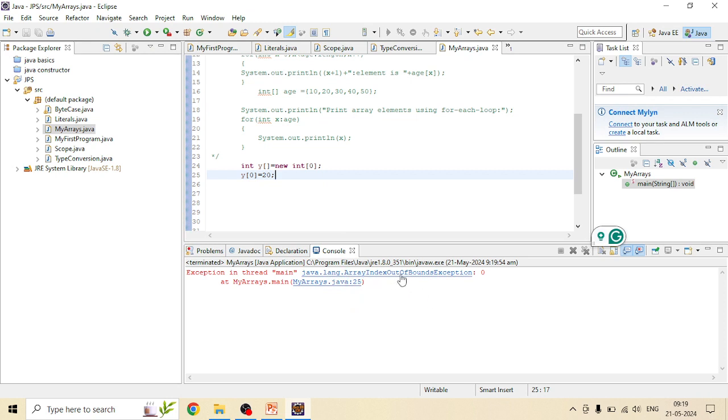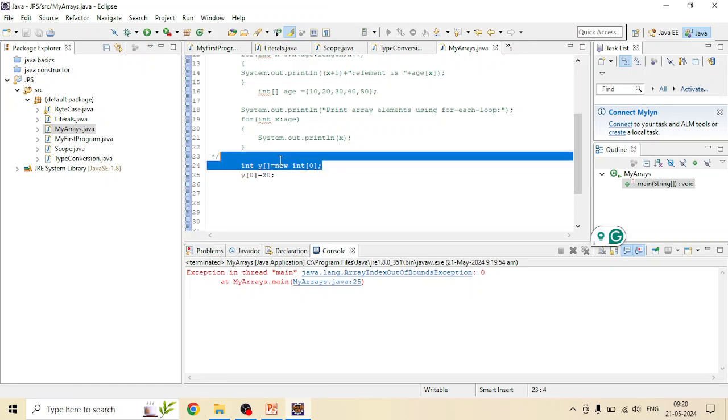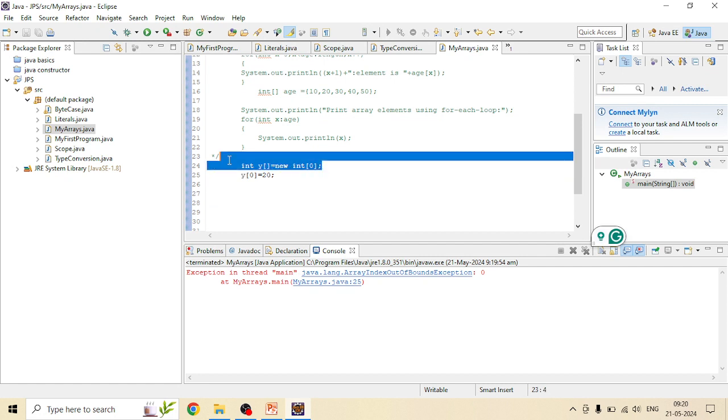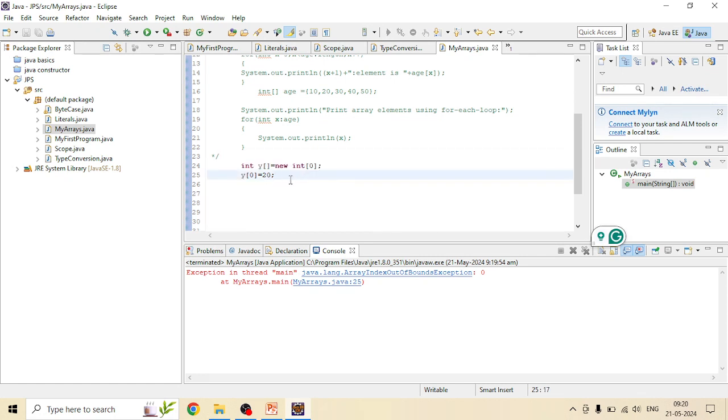See, array index out of bound, 0 is not available. This location is not available, means 0 size y has no meaning. This will get compiled, but at runtime this will show array index out of bound. Array index will get checked at the time of runtime. Compilation time array index will not be checked.